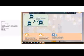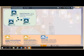So I could search for documents and get documents from my team sites, from the project sites I'm involved in, from my intranet, but I only really want to see content from my own team site. So metadata can help us refine all of that to make it much more useful to us.